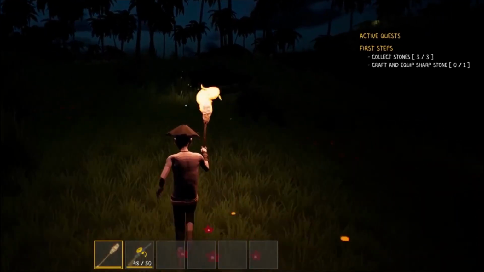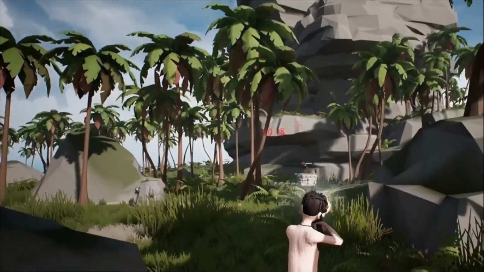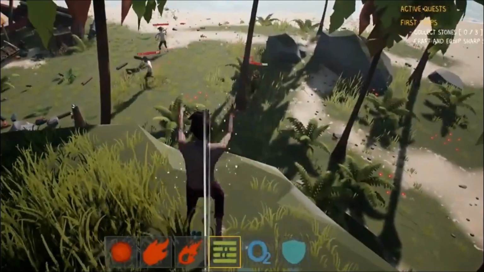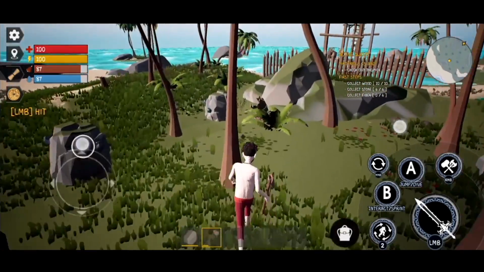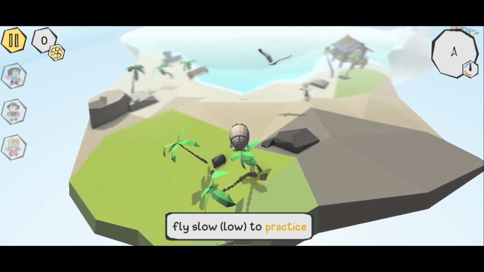But beware, cause there's lots of enemies and creatures available around you, so you have to craft different weapons to fight them off. Also, you have magical power that you can use during the fight. Overall, it's a great survival game with some elements of RPG. Number 13, Little Journeys.